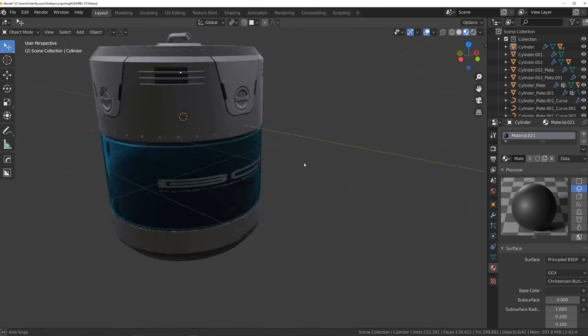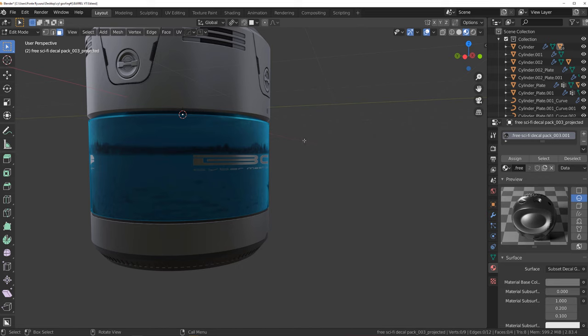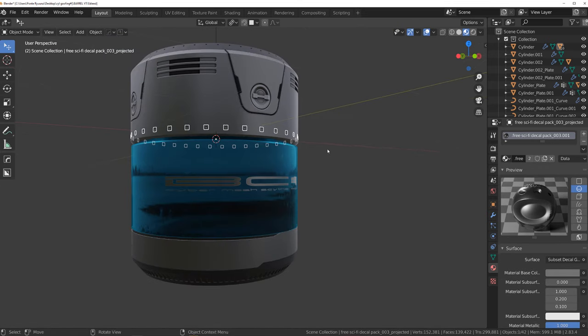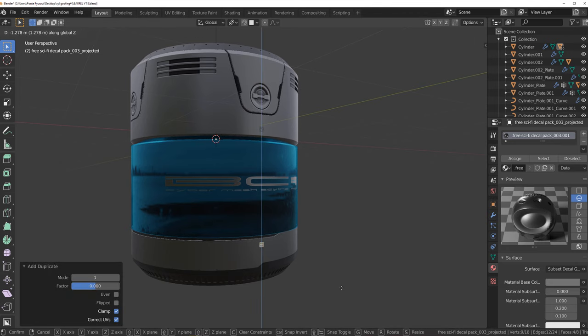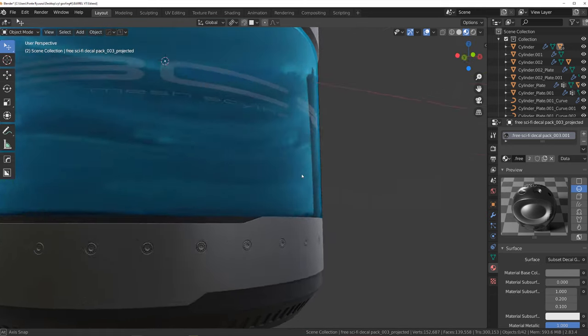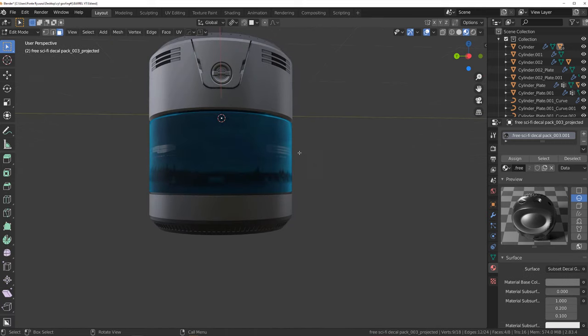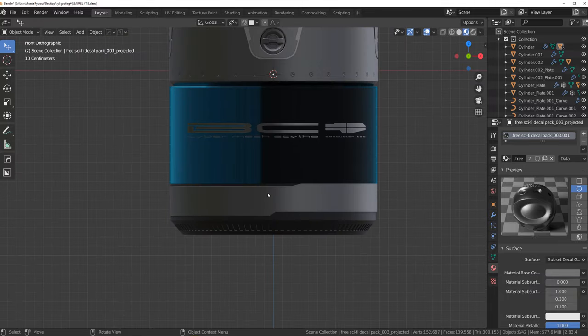Now watch what we're gonna do. Select these, right? Go to edit mode. Where is this decal? Go to edit mode, select everything, Shift D and G Z and move it down. Can you do this? Z, move it down. And boom. Decal savagery. You know what, that's too many. That doesn't look good. On the bottom we're gonna do something else.